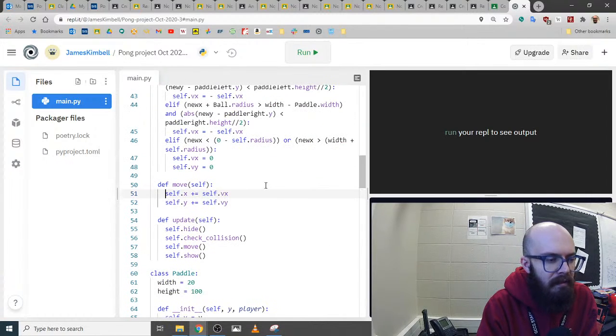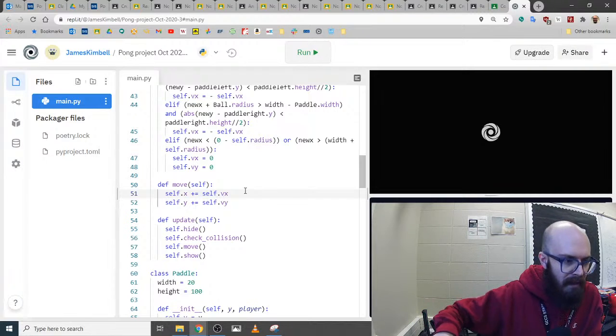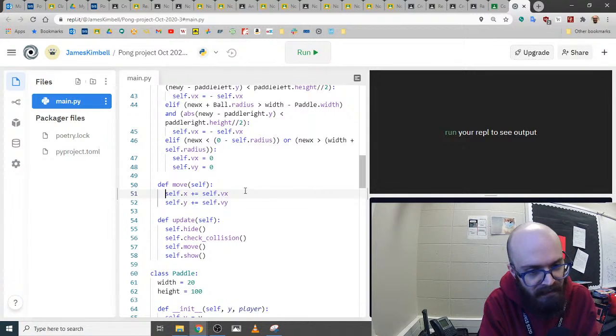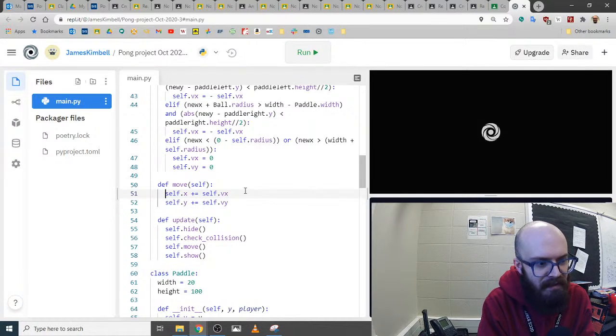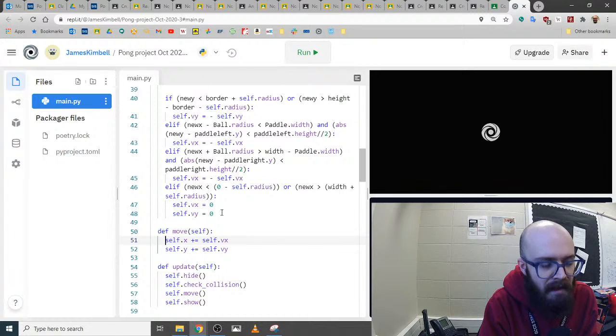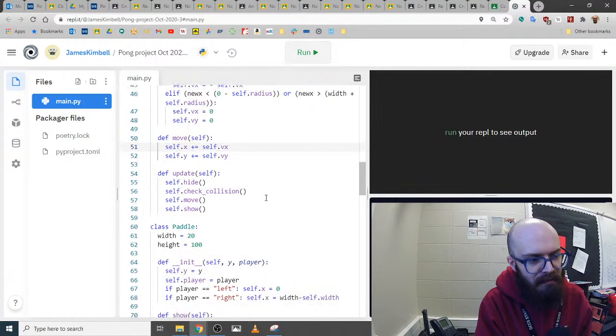But when you are reading code, you want it to make sense, okay? Not for other people. Not for theoretical teammates or me grading. You want it to make sense for yourself, because you are the one who's looking at it most of the time. And that's important. Be nice to your future self. If this is Thursday and you're going to log in again on Monday, be nice to the Monday version of yourself who's going to look at this and spend 5 minutes going, what the heck was I thinking when I made this dang line? Just tell him or tell her. Be nice to that future version of yourself.